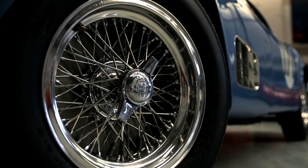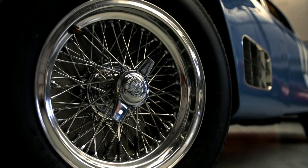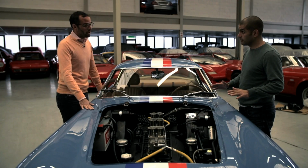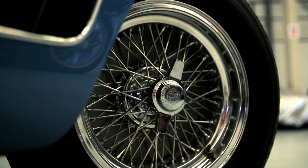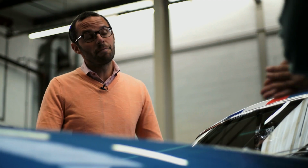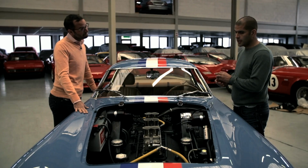Yeah. And I noticed there's a complete lack of disc brakes at the front. Quite scary, isn't it? So it's drums all round. Drums all round, but they actually work quite well. They're big ventilated drums, and the car is quite light, so it works quite well. You know, in 1956, nobody had disc brakes, especially on GT cars.